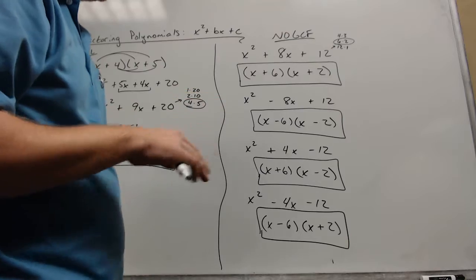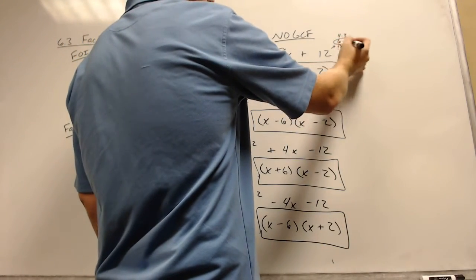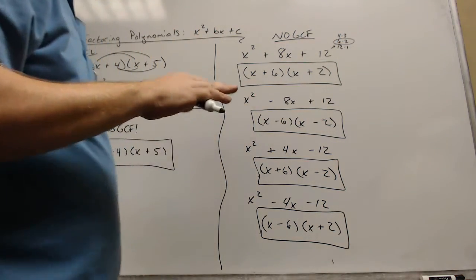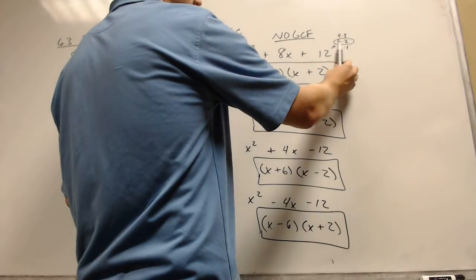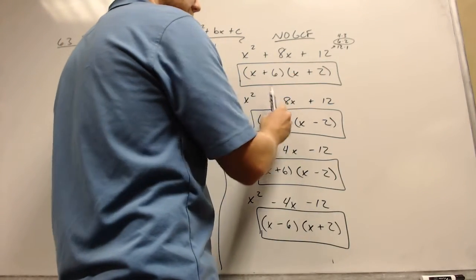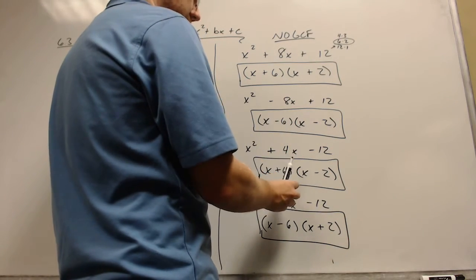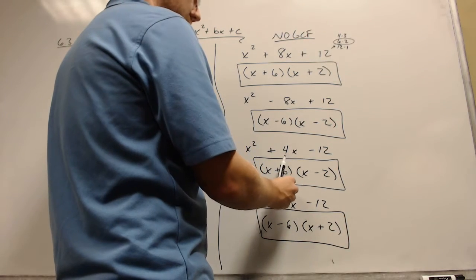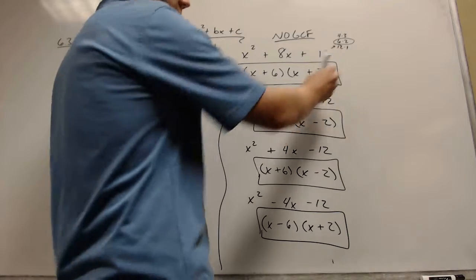And just to emphasize that final point, when you pick one of these pairs, 4 and 3, 6 and 2, 12 and 1, there are 4 different outcomes that each of those pairs can get you to. If I add 6 and 2, both positive together, I can get positive 8. If I make them both negative, I can get negative 8. And if I find the difference between 6 and 2, I can get a positive 4, or I can get a negative 4. So there's 4 possible outcomes for you to get with any one of the pairs.